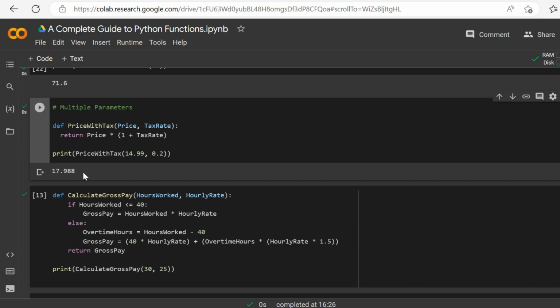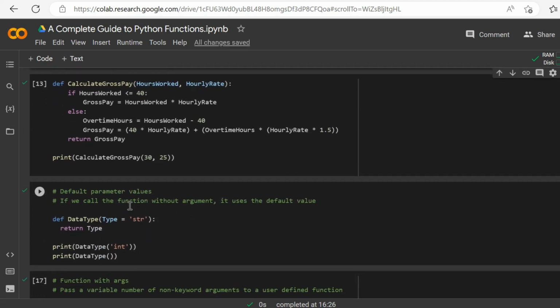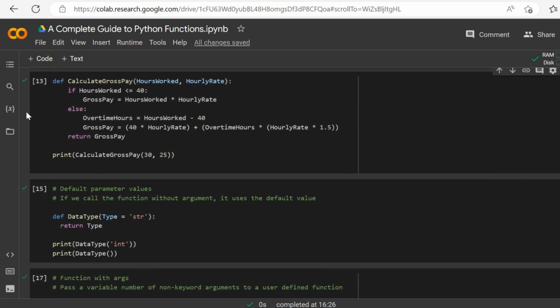But while we were on that subject, I wanted to go over a slightly more complex example to show you how we can really start to make functions work for us and make them more fruitful. And a fruitful function is something that actually will return a value. So that's actually a bit of technical jargon there as well. So in this example, the third example here, we have a function that we've defined and called calculate gross pay.